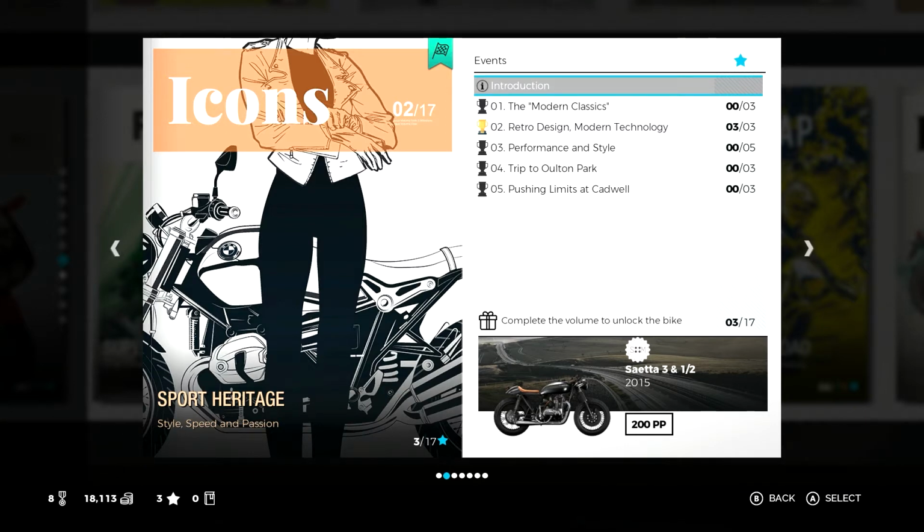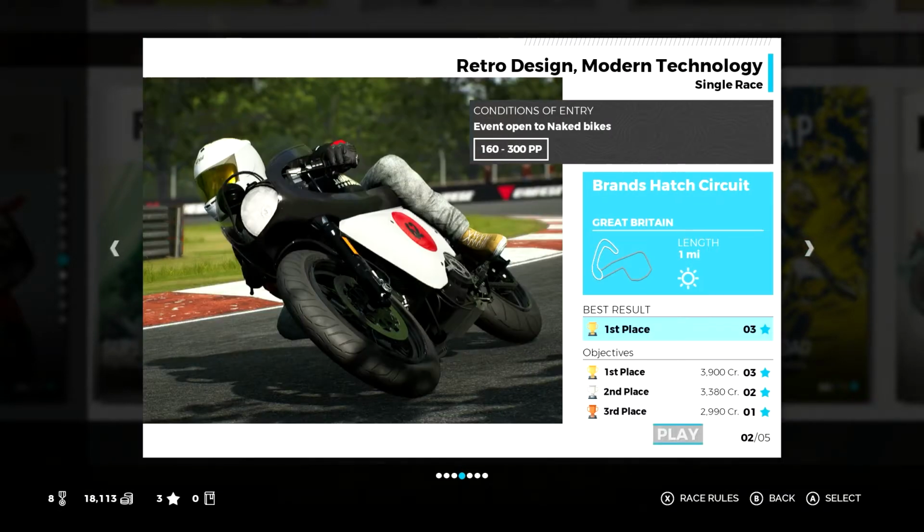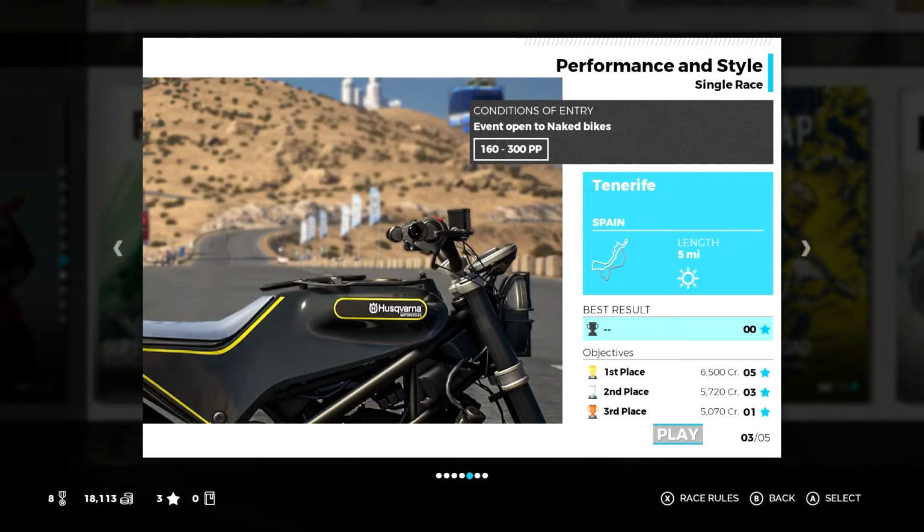As we were off season, between episodes, I should rather say, I did a little bit more practice to try to hone in the craft of this game. You can see that I got a trophy over here at Brands Hatch, got 3 stars for that. We have a little more money, 18,000 on the bottom left. But the next race has us going to Spain. First place there will get us quite a bit of credits. Hopefully pretty soon we can purchase some new bikes and get some more speed out of this game.